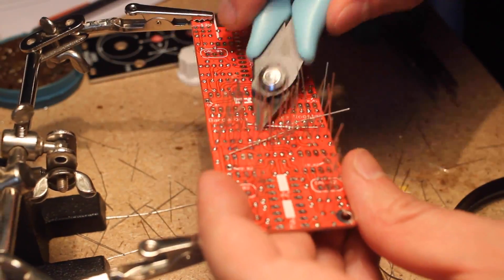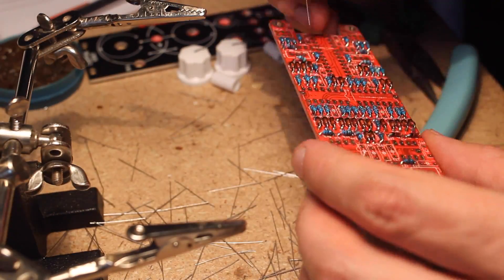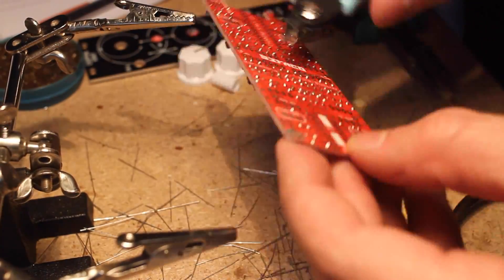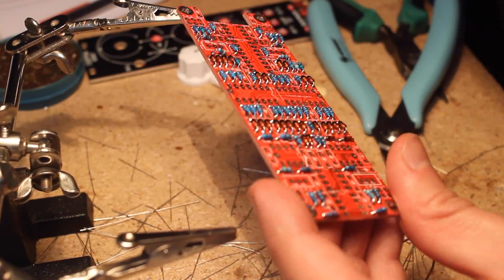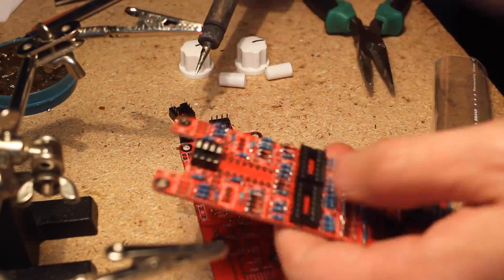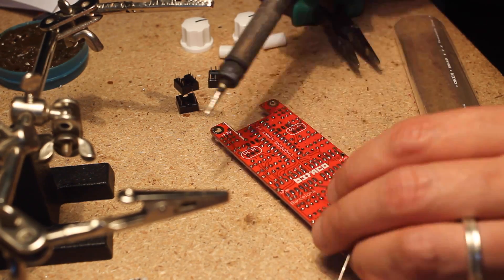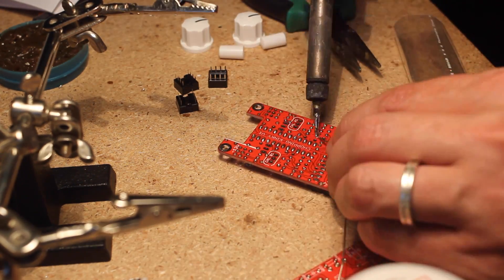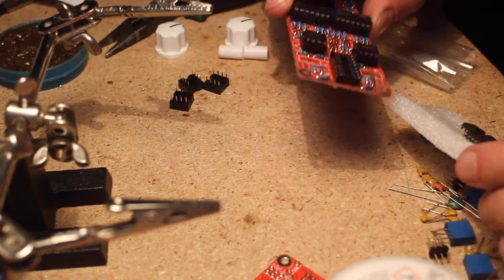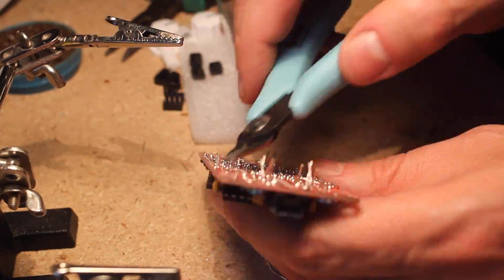Start by placing and soldering the diodes and resistors on the main board. I like soldering these from above because I hate dealing with the forest of leads on the bottom side. I do check and touch up my work on the bottom side once I've clipped all the leads. Then onto the IC sockets — make sure to note which IC goes where before placing the sockets, as the silk screen becomes difficult to see afterwards. I then straighten the IC leads and snap them onto their respective sockets, then place and solder the capacitors, headers on each corner, and finally the trim pots. Board A is done.